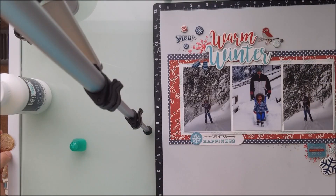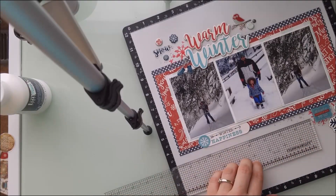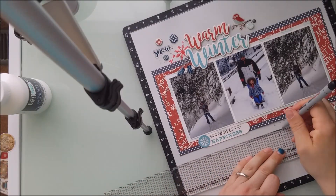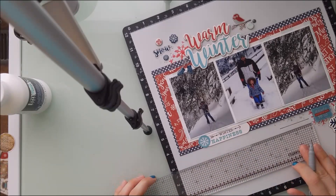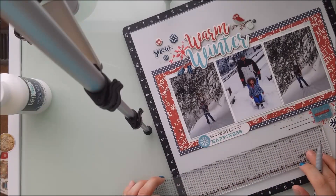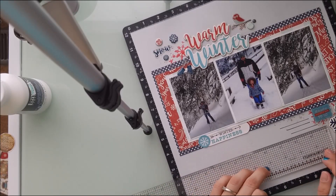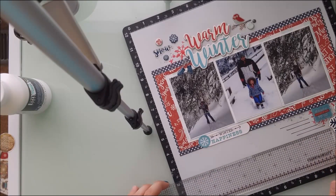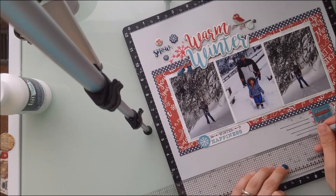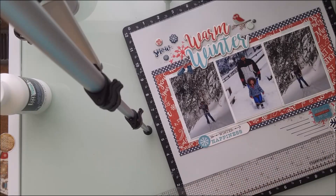There's that little circle again that I thought I would use, and I finally put it off to the side saying this isn't going to happen. So I decided to write my journaling afterwards, because I really don't know what to say sometimes on my layouts. So I always draw my lines and kind of tuck them somewhere. For this one there was this opening spot, so I just draw. And honestly I normally have to add extra lines because I normally end up saying more than just what the lines show.